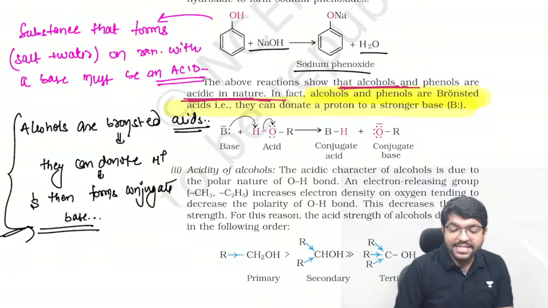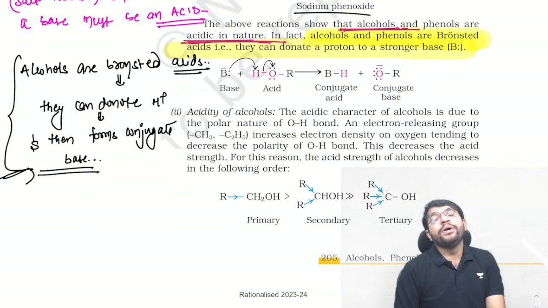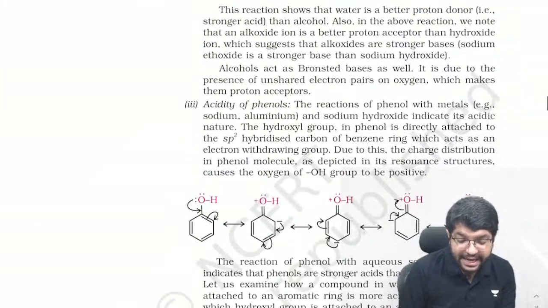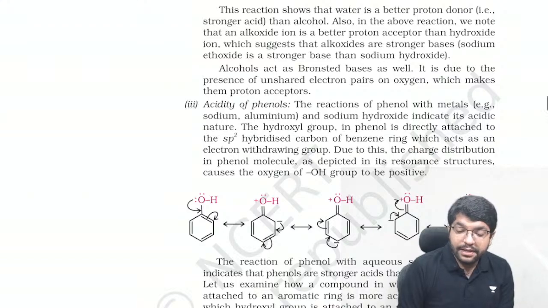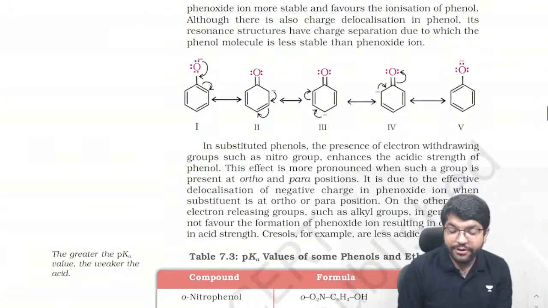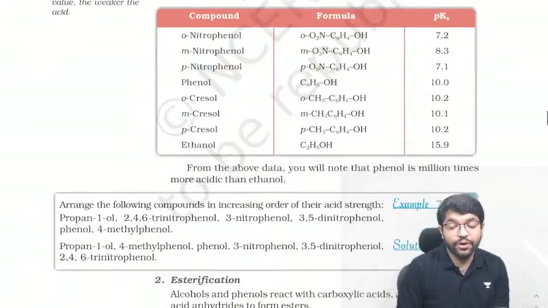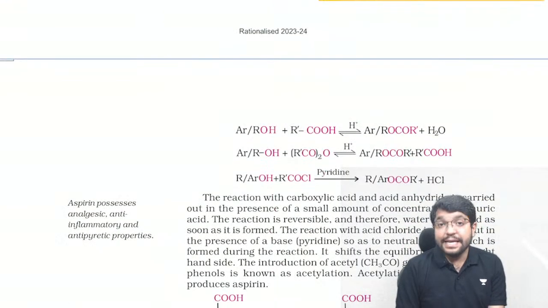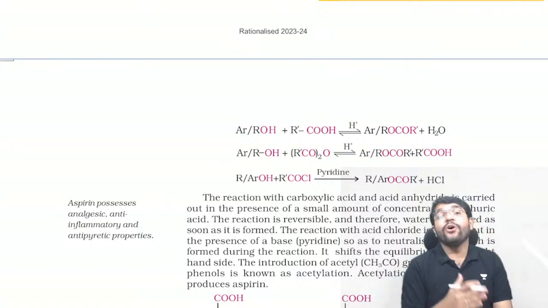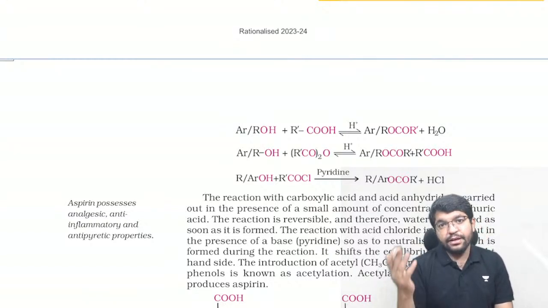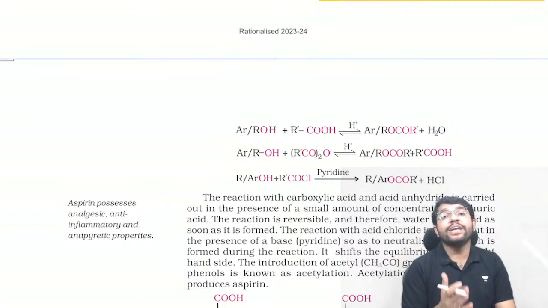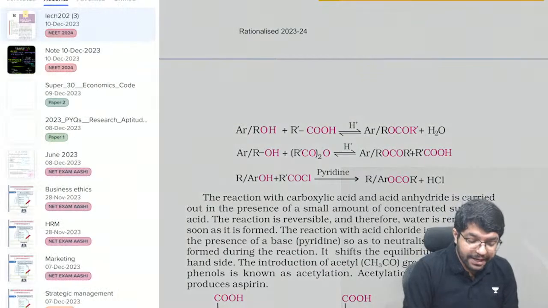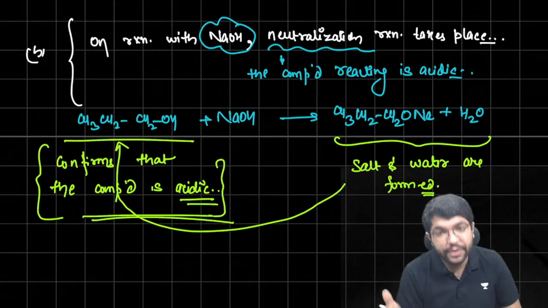Then we have acidity of phenols. We talk about what is more acidic, and then I will take you to the notes again before we come to phenol. This is all phenol, which I'm not talking about because I've not taught you phenol for now. The next property is esterification. Alcohol and acid react to form a fruity smelling compound called an ester. But we will talk about that in our notes only.